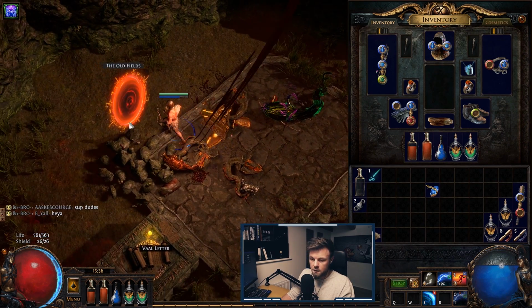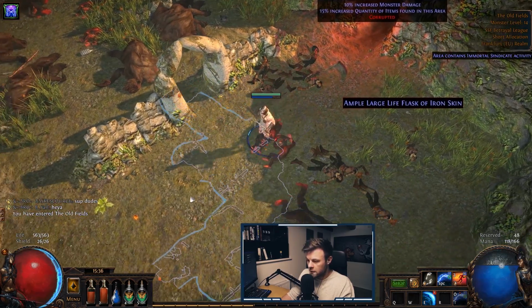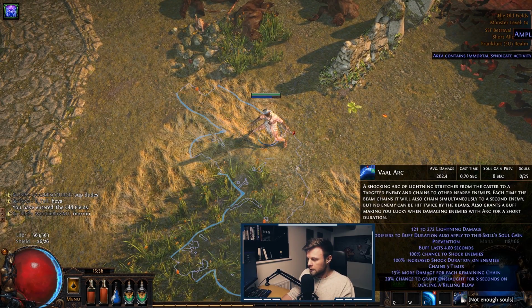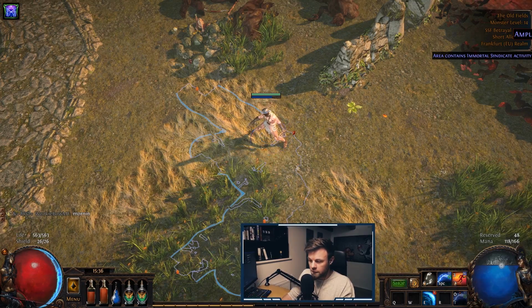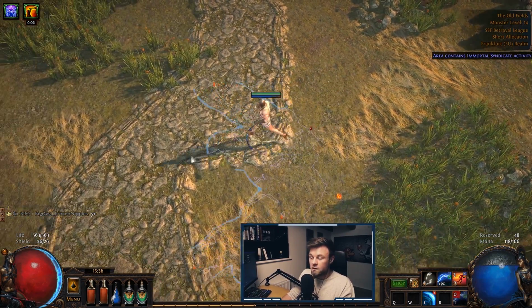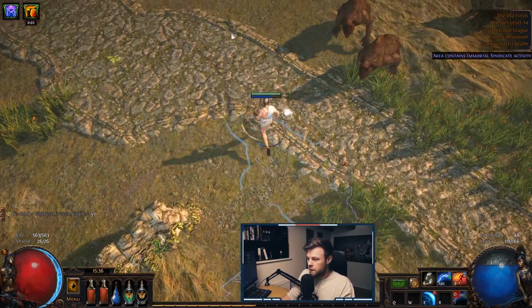And let me try and show you that. The difference between Vol Arc and the regular Arc is basically that Vol Arc will, for any monster in range that the skill is able to chain onto, keep chaining until there's no one left, or until it has chained on all the monsters. So let's find some monsters here we can kill.